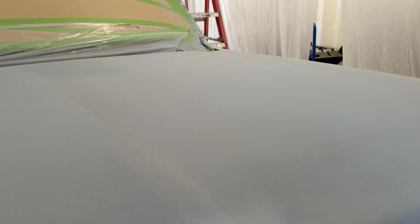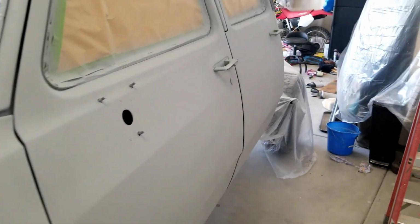We're in here in the paint booth. This is the next day. Primer's all dried. That high build primer is crazy. It's almost like bed liner, so I'm not looking forward to sanding it, but you can see how it turned out.